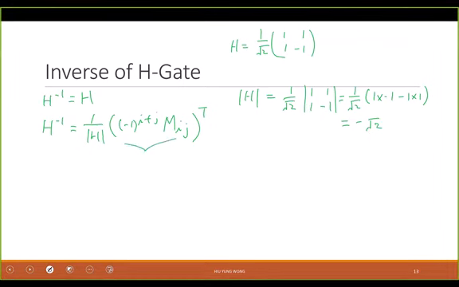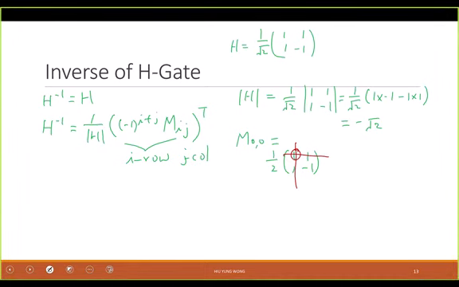This is talking about the ith and j elements, right? Ith row, j column. Okay. First look at M00. How do you find it? The way you find it is just draw a line. Maybe let me show you. You do this. 00 is where? This is 00, right? So remove this row, remove this column. Okay. And then you find out the determinants of the rest. Okay, so this is negative 1.